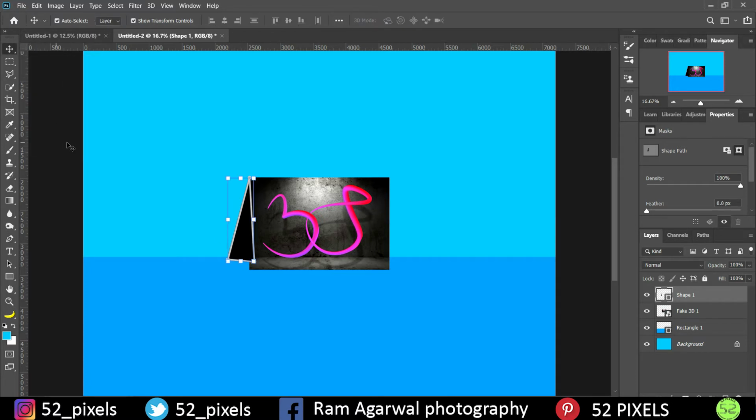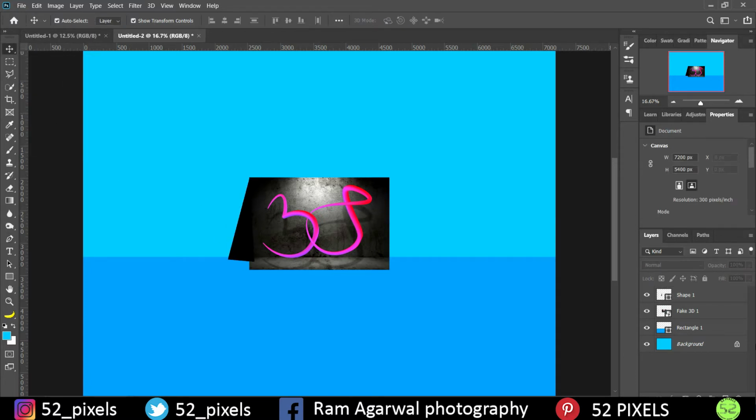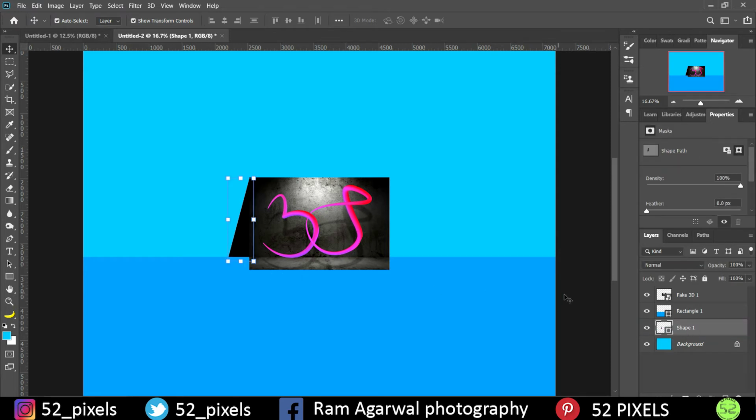I can just go to the move tool and I have my shadow. But as you can see, the shadow is covering both the main object as well as the table or the foreground, and that I don't want. So I can just drag the shape 1 and place it in between the foreground and the background. So now, as you can see, it is just covering the background and it is behind the table and the main frame that we are going to work with, so that it looks natural.